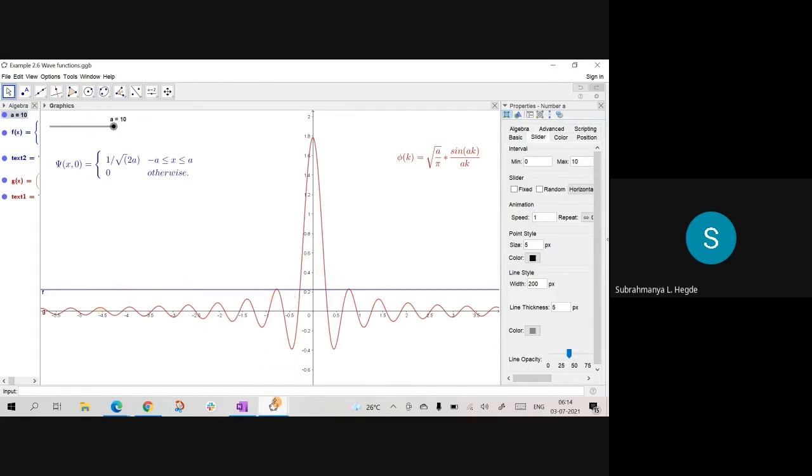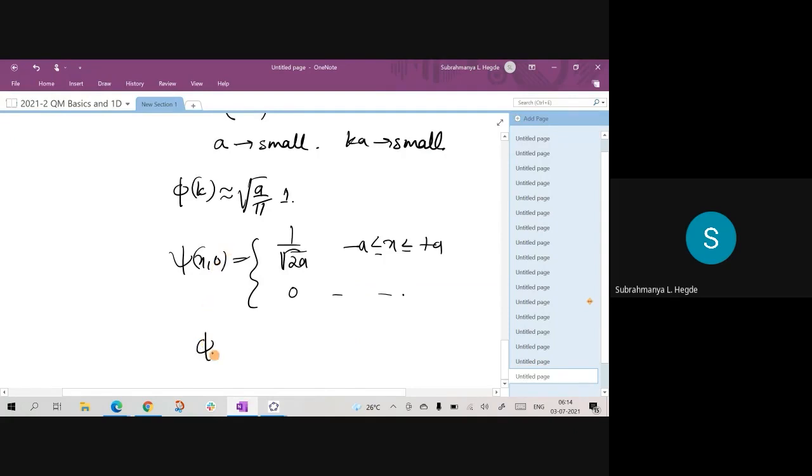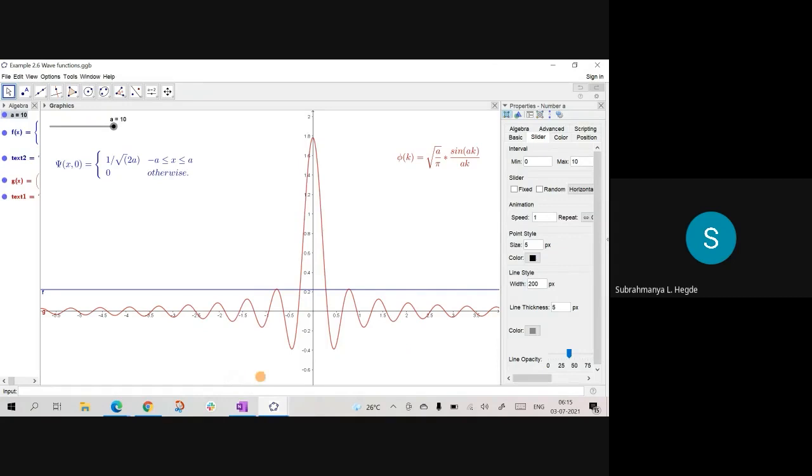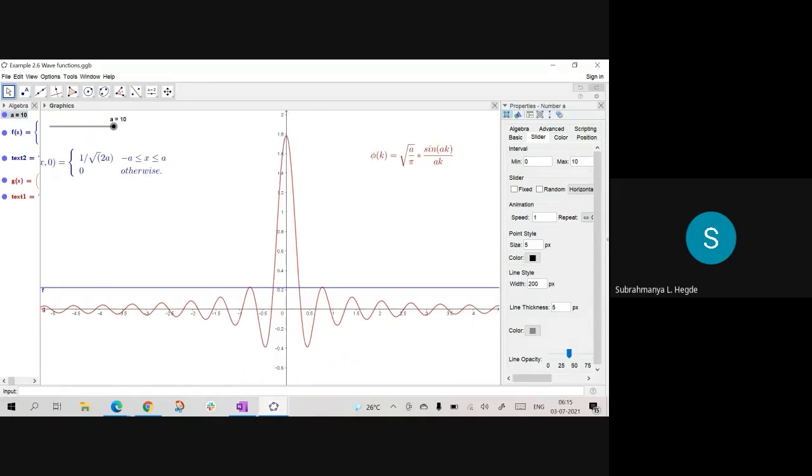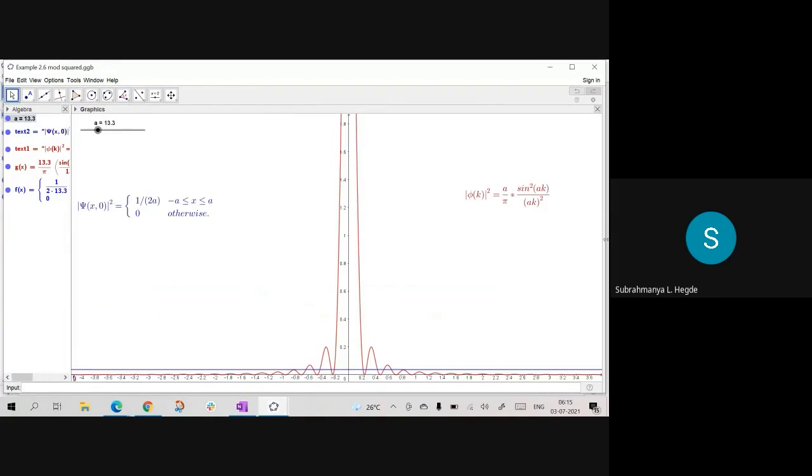Since A is very large, the sine curve will touch 0 more frequently. Can I say like this? So pi of k is equal to sine ka divided by ka, isn't it? Since a is large, for small values of k, sine 2 pi will come quickly. When a is very large, root of a by pi, that's why it's going to touch 0 very frequently. So that's what you can see here. Is that okay? Again, this is mod square of those curves.